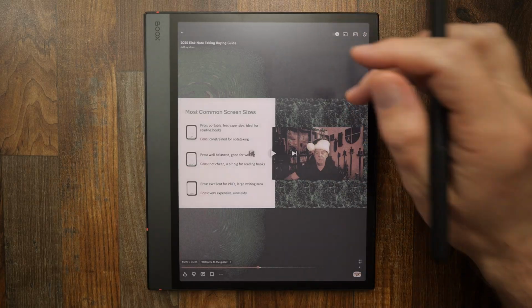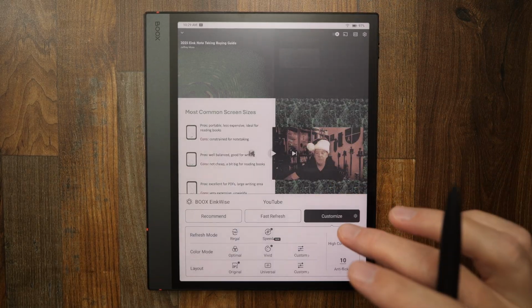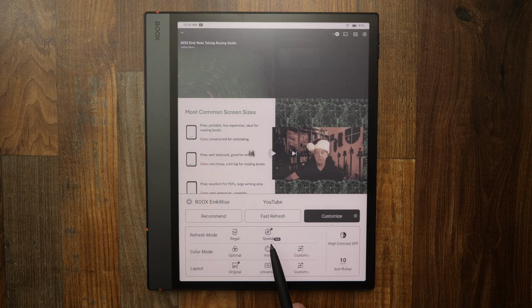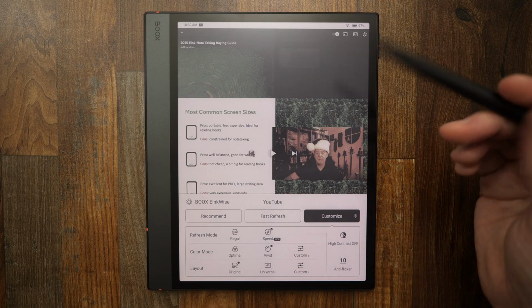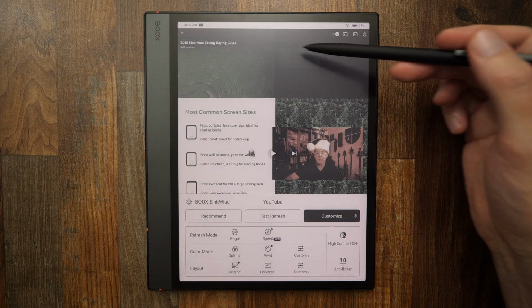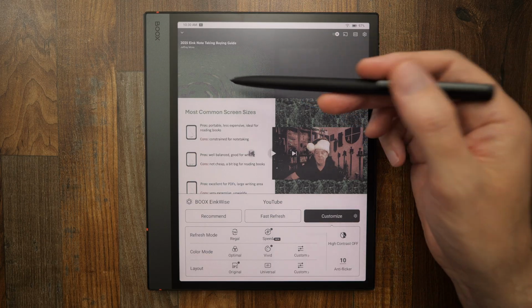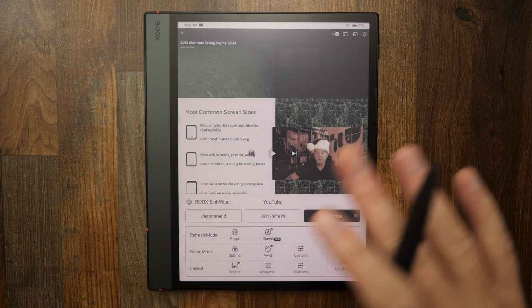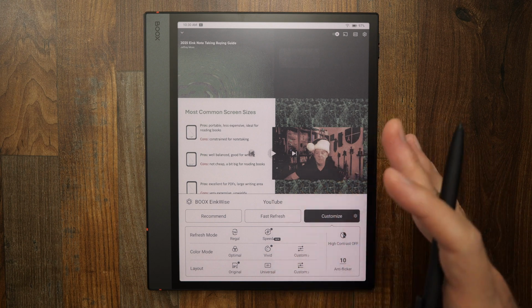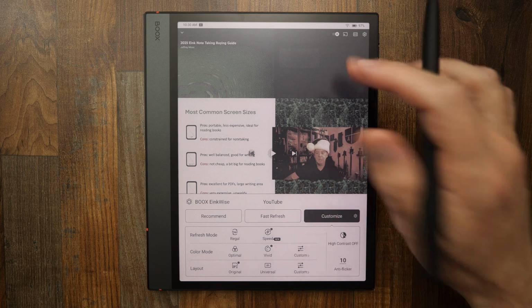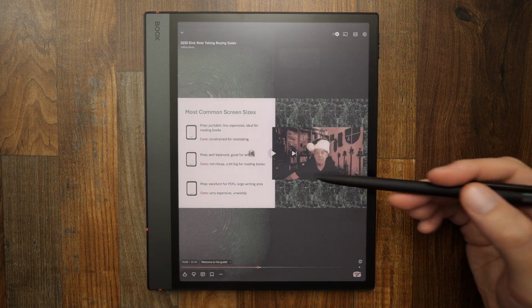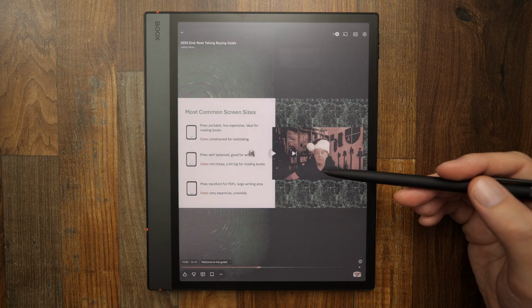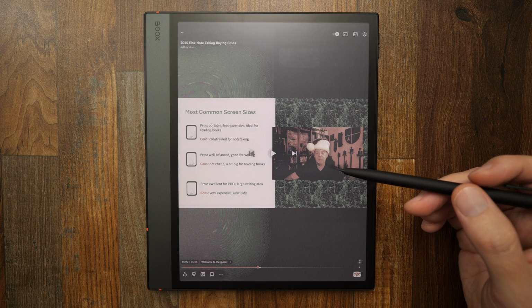And I'm going to go ahead and do the drop down bar. Let's see what we're on. So we are currently on speed mode. And that's really the only mode I would recommend. Yes, you've got ghosting. You can see some of the ghosting up here and some of the odd effects on the screen. But it's going to give you just the best overall. But it's still not great. You'll notice here, particularly in the image of the video, you see a lack of definition. You're going to see a little bit of jankiness, for lack of a better term.